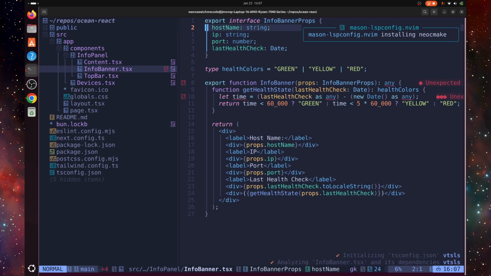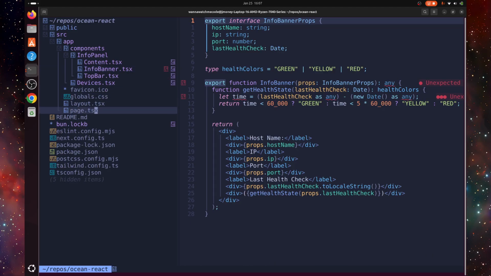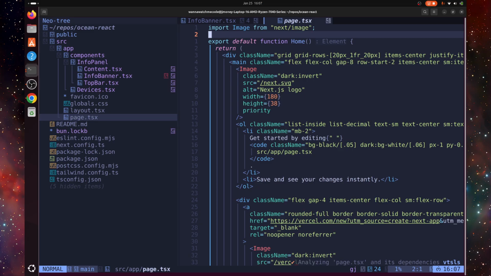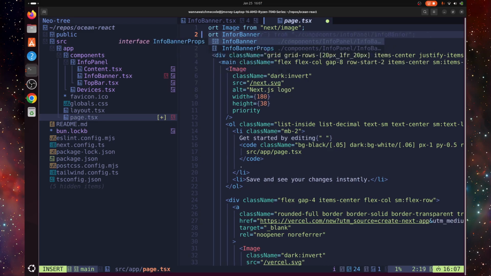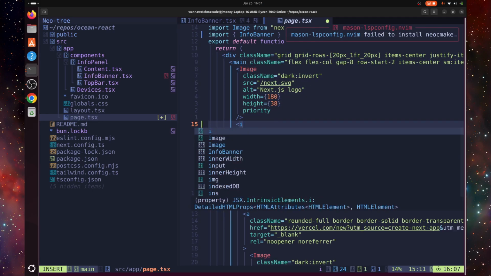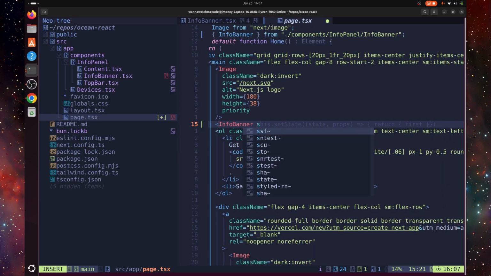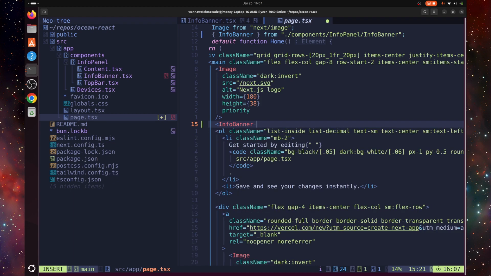So let's see what we got in page. Import info banner. Okay, info banner from there. And then what do we got here? Main. Let's do info banner, and what are the props?